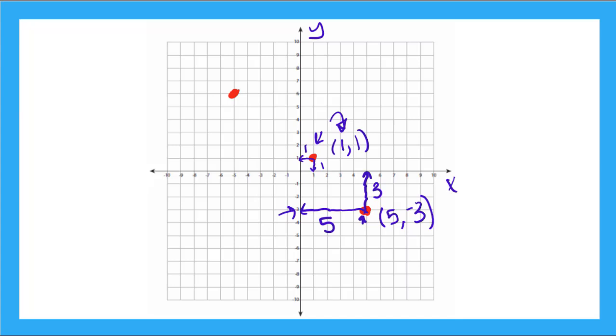Now do you see where these distances might relate to our ordered pair? It was -3, but the distance is 3, so this full distance here was 3 spaces. And then we have 5 for our x-coordinate, which is our distance to the y-axis. Nice. Let's do one last one for this point up here.